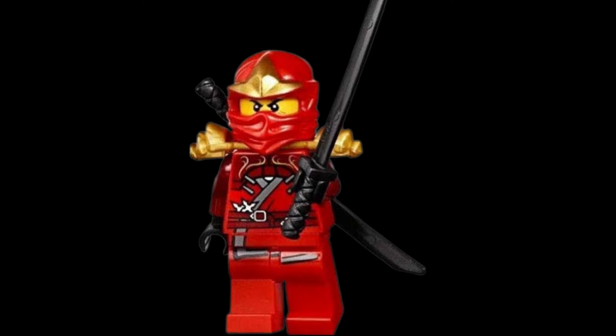Seventh place — we're up to the top tier. I had to give it to the ZX suit. Obviously a classic, a fan favorite — everybody loves the ZX suit. I remember when they released this back in 2012 and everybody was just mind blown. I remember going to school and everybody was like, 'Oh my gosh, Kai has golden armor!' When Ninjago was the thing back in the day — when they introduced the armor for the ninjas, it was mind blowing. The golden highlights on Kai, the silver on Jay and Cole — everybody was blown away. It's so iconic, so clean. It really was such a cool step up from the pilots, going from simple ninja robes to suddenly fancy golden and silver suits. These are definitely top tier minifigures, especially for 2012.